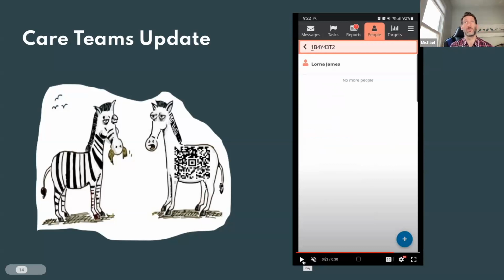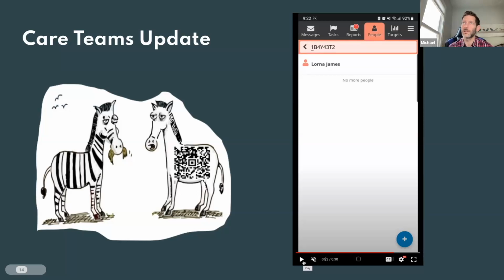This is something we're not done with just yet, but it is something that we're working on. We know that there's been some other interest in barcode scanning from a couple other projects as well, and this is where we're at with that right now. If there are others that would be interested in trying this out, let us know. We'd love to work with you.